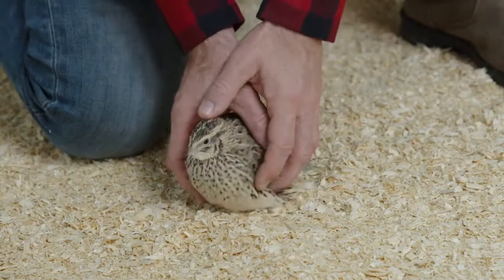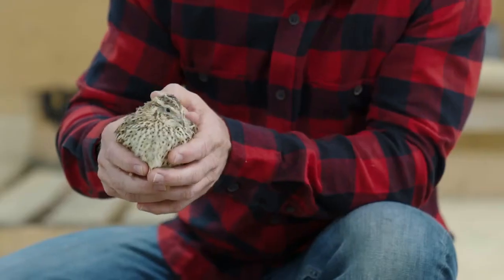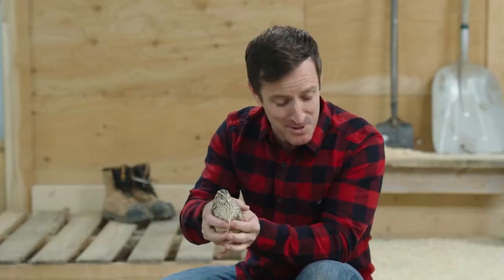Now, let's talk about how our quails are raised. We believe happy hens give us the most delicious eggs, so we go to great lengths to keep ours chipper. We raise these ladies in a cushy environment, feed them a nutritious grain mix from local farmers, and we never give them hormones or antibiotics.